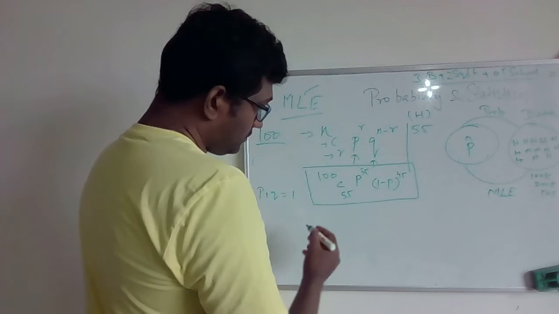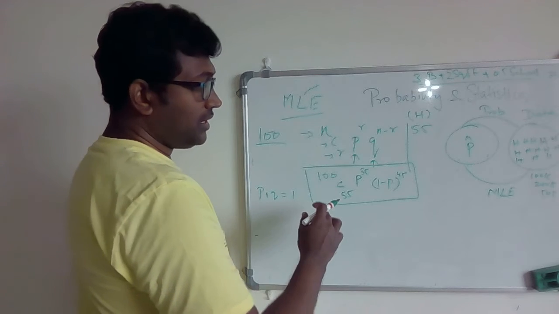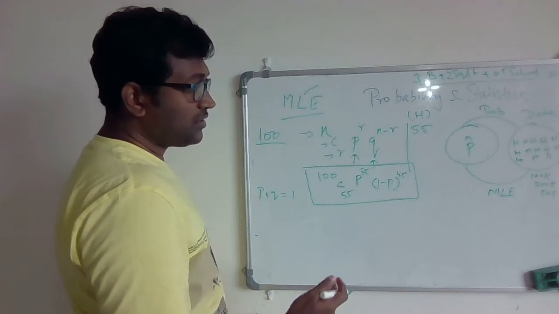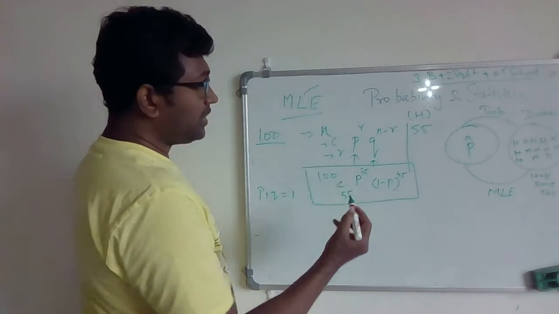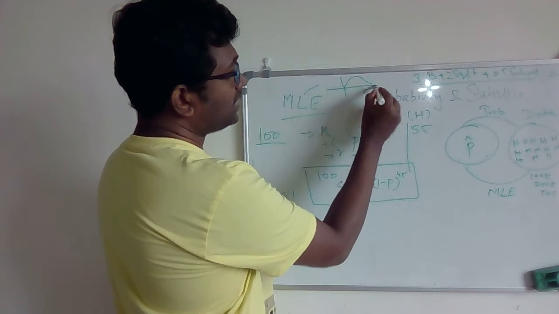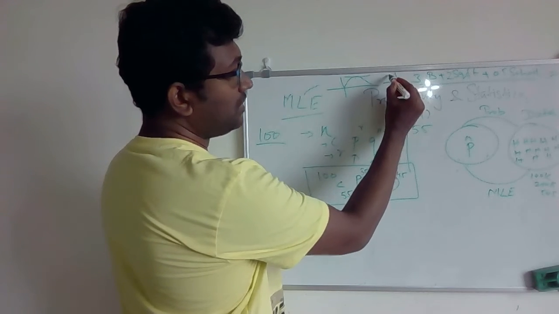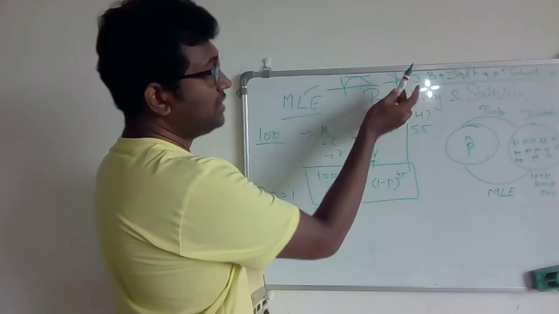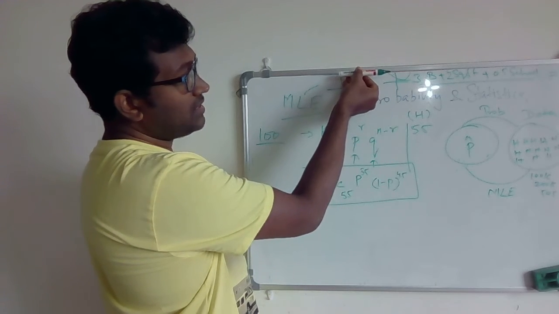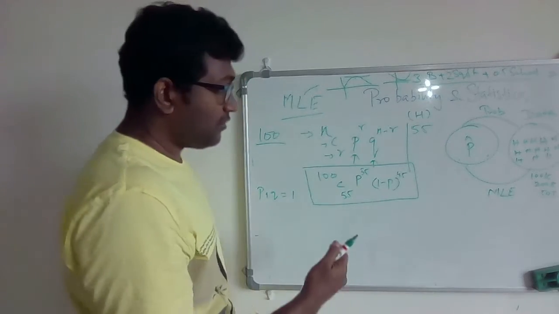Okay, and now in order to find out the probability, and if you wanted to maximize the probability of P, we can use derivatives. If you remember, in derivatives I talked about maximization and minimization. If you want to find the maximum of a function, the slope at the maximum point will be 0. If you want a minimum of a function, the slope at the minimum point would also be 0. We are trying to find the point on this curve where the slope becomes 0, and here it is maximum, and here it is minimum. Since it's a maximization problem, we want to maximize the probability of observing this data.